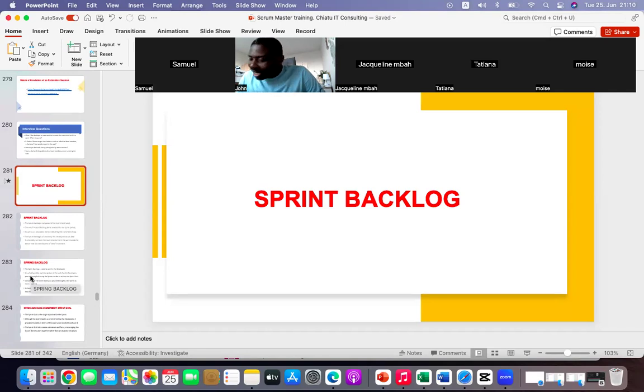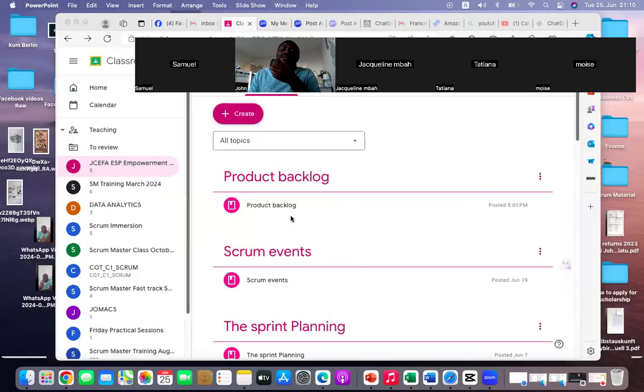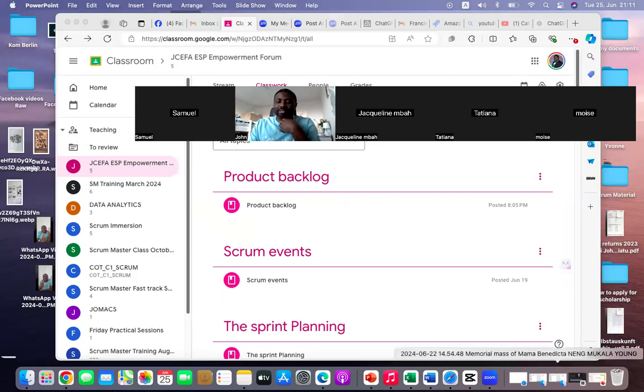The sprint backlog cannot be created during refinement. It is only created during the sprint planning. Why? Because this is a backlog where work items are selected from the backlog and pushed into the sprint.